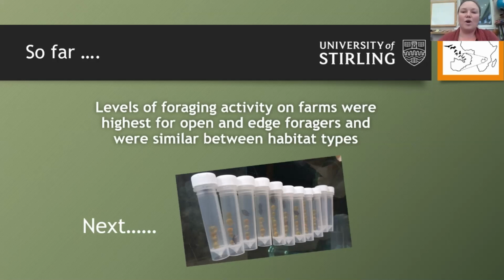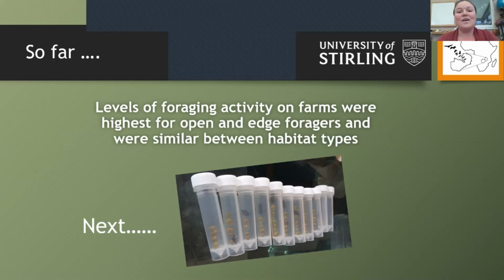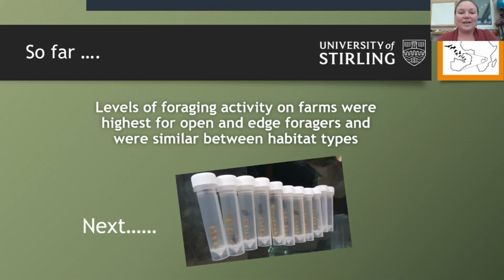And I mentioned that there's some more work to do on the genetic analysis, and the samples are all now in Portugal. It's taken some time to get all of the permits and the actual sending of the samples to Portugal done, but it is lovely to know that they're there now. Unfortunately, this does coincide with the issue of COVID-19. The lab has now been commandeered for COVID-19 testing, so I will need to wait a little bit longer to be able to analyse the dropping samples for dietary analysis. I also obviously have a lot of insects to sort through, so that will be another thing still to do.